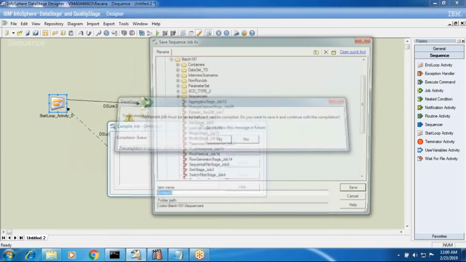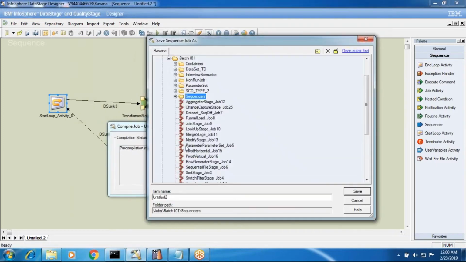So I'm compiling this job, and it is asking to save this job. Okay, here what I'll do, I'll make it as start, and start loop activity, end loop activity, and next I want to give the user variable activity even. User variable activities.